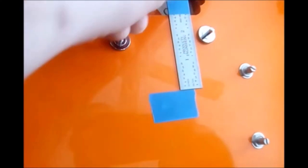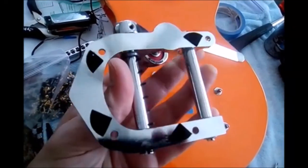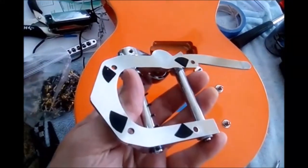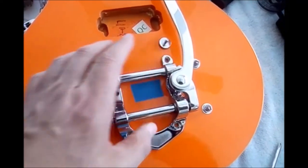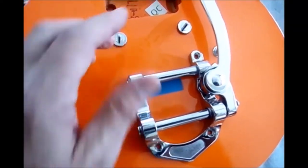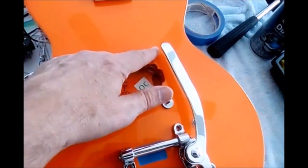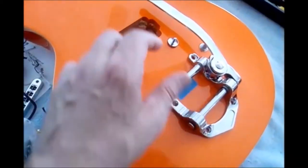The reason I did that is because I temporarily put felt pieces underneath the Bigsby so that when I slide it around I'm not scratching the guitar. The way the Bigsby is going to line up — the tip of the bar a little bit beyond the bridge pickup — and on this particular guitar I've looked at other AXL Bel Airs on the web: the screw hole to mount the Bigsby is pretty much aligned with the volume pot, and the back of it is aligned just below the tone pot.